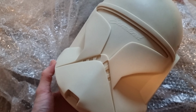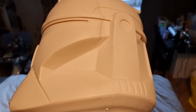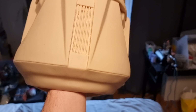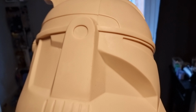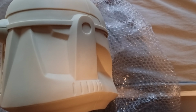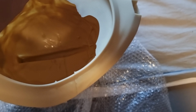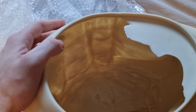This is so awesome. So, as you guys can see, there is the Phase 1 resin cast Clone Trooper helmet. How awesome is that? This is amazing. It's so heavy. It's extremely heavy. I don't even know if you guys can see it properly. I'm cutting my wrist here, so this is definitely a B-plus helmet. As you guys can see, I have to do a lot of dremeling. But this kind of just breaks off. But this is some thick resin. This is not going to break that easily.